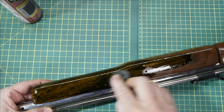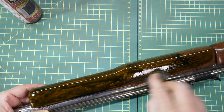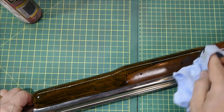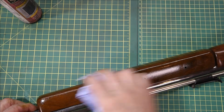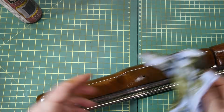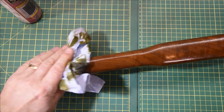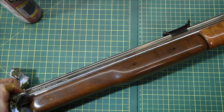I've already done this to the other gun, and it helped greatly. It was quite compatible with the wood, so sometimes it isn't. I guess they have different colors of this product that you would use, but I've had this bottle around for ages, and every now and again it proves it's worth having around. You can just wipe it on, and then it hardens up fairly quickly. And that weird greenish color disappears, and you end up with something that looks halfway decent.